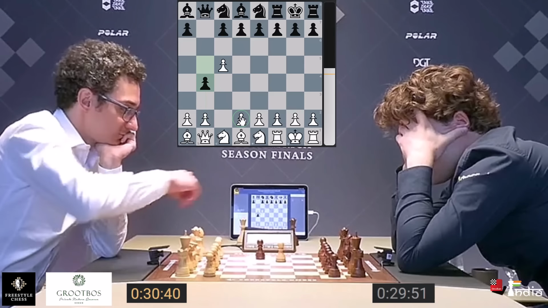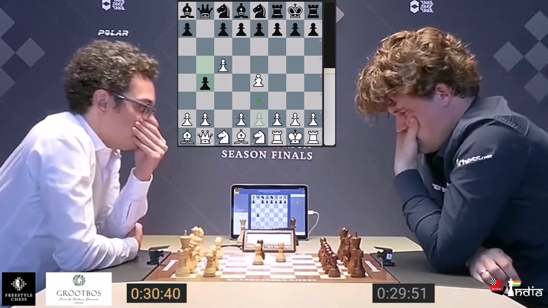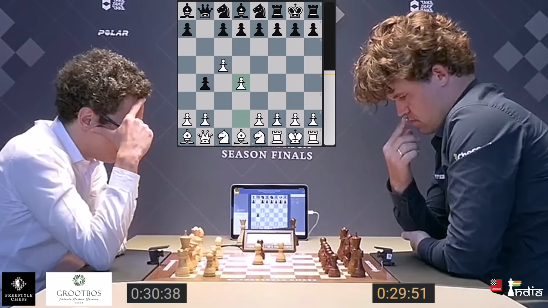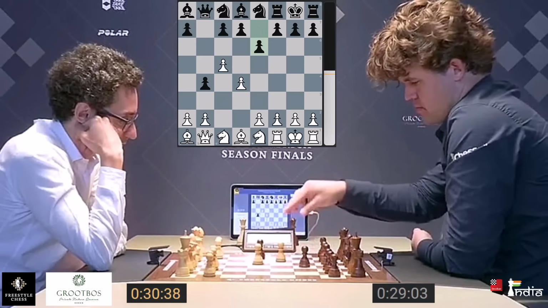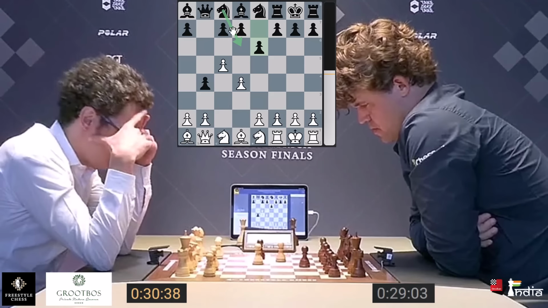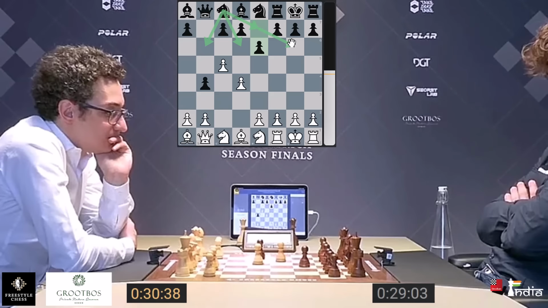And now he goes pawn to d4. It's also possible to play pawn to e4 here. I guess that's what they were analyzing when they get 10 minutes before the game. d4 played, and now pawn to e6. The idea is that your knight cannot be developed here, so to bring the knight via e7 to maybe g6.